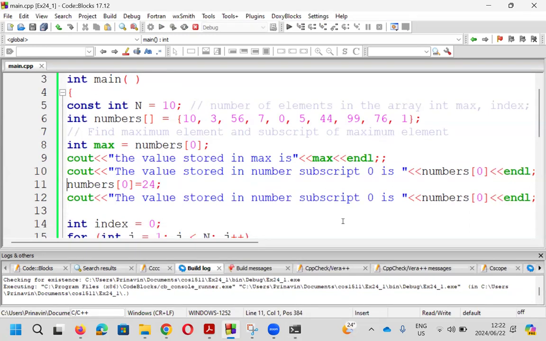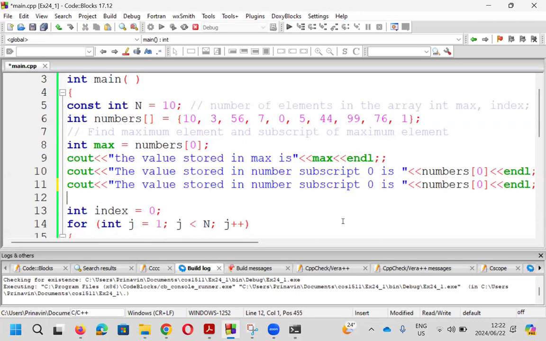I know that the value stored in subscript 0 is 10, and the last element is 1. So this is position 9. Julian, do you get me? 0, 1, 2, 3, 4, 5, 6, 7, 8, 9. Let me run the program.